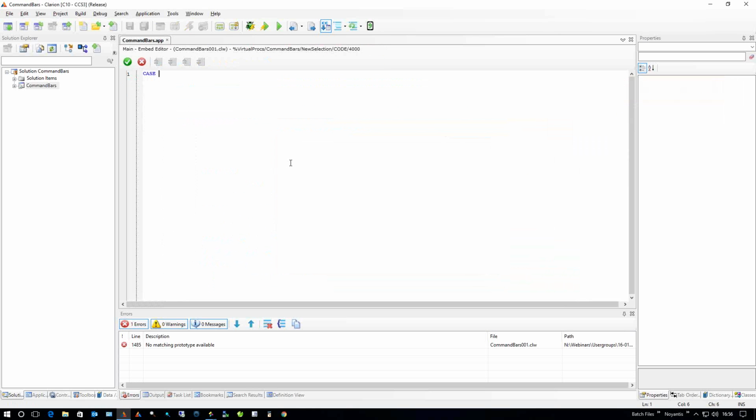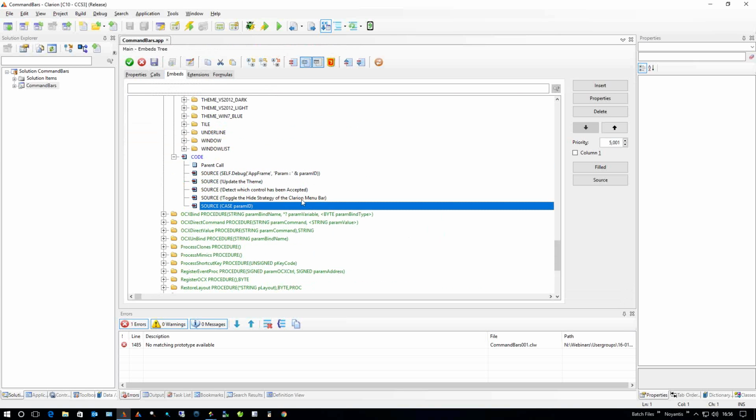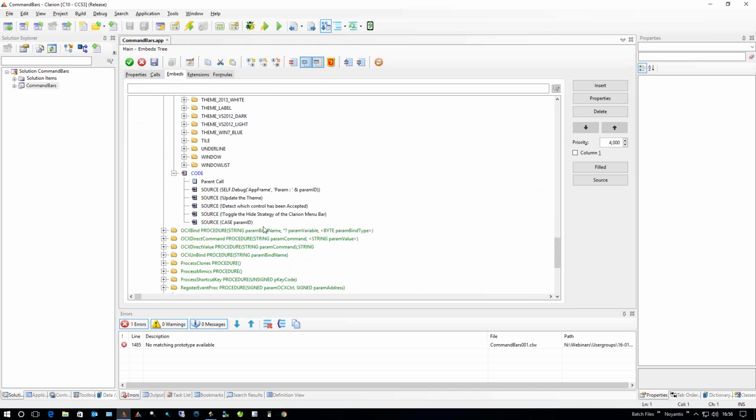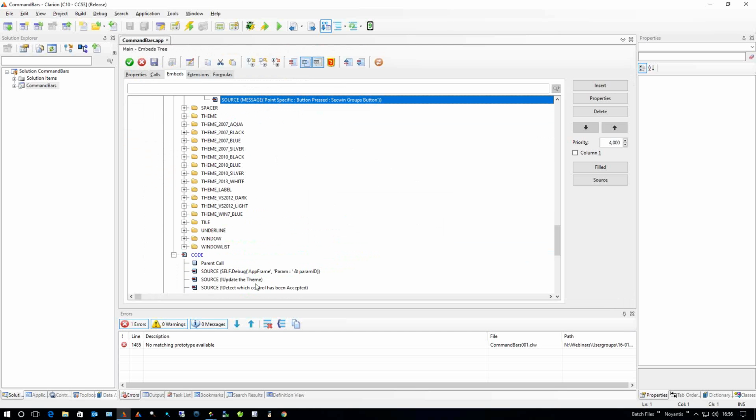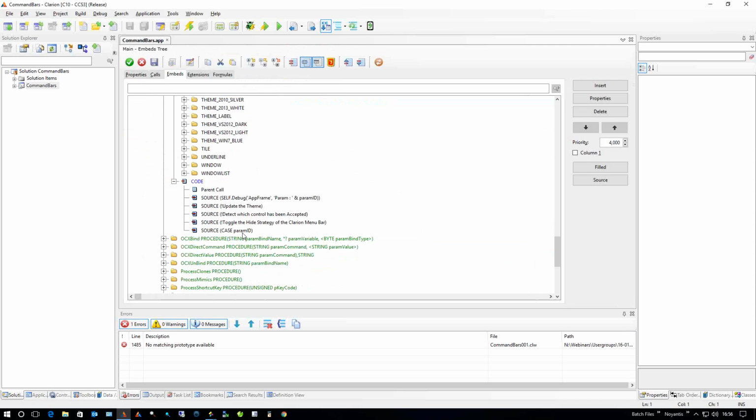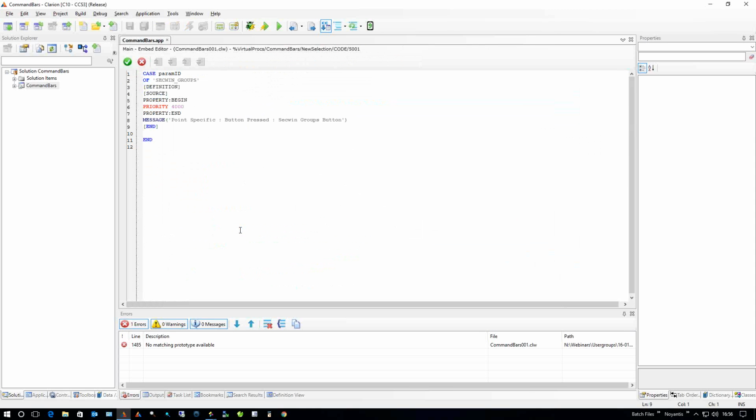Okay, I understand. Param ID of, well, yes, the button. So we'll do it, and we'll put a message of that as well, and you'll see the message will trigger twice. So we'll say point specific, if you will. Yes. And then in there, we'll just put a general catch-all.